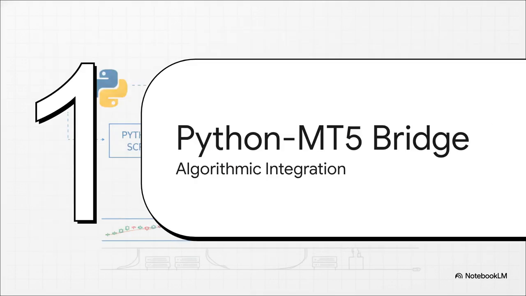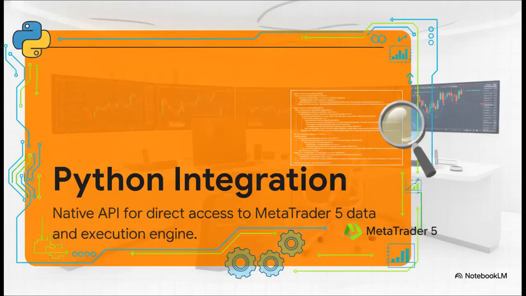The Python MT5 Bridge. Now, a lot of people think bridging these two requires some hacky workaround. Actually, scratch that. It is absolutely not a workaround. We're talking about a native API built directly into MT5 that gives your Python scripts low-latency access to terminal data and the execution engine. Think of it like this.